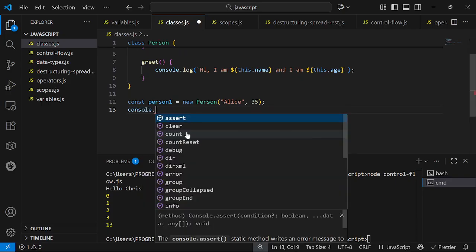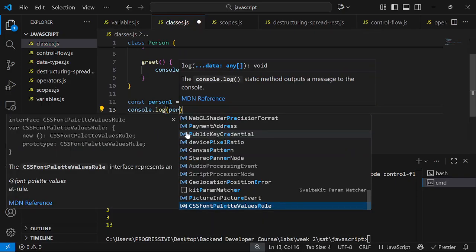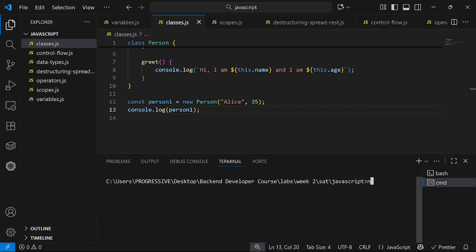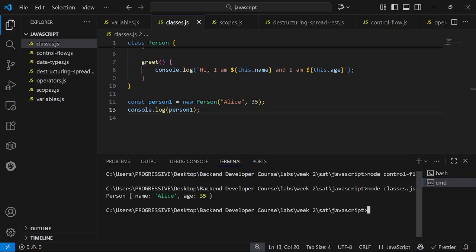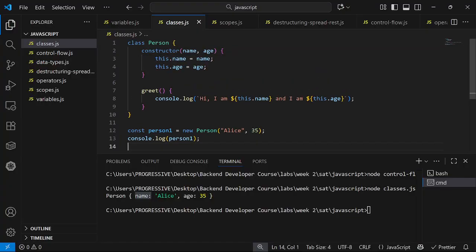If I console log this person object, let's see what it will bring. As you can see, it gives us the name of the person class, then the properties defined.